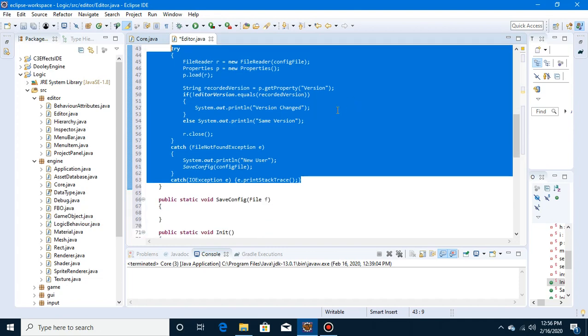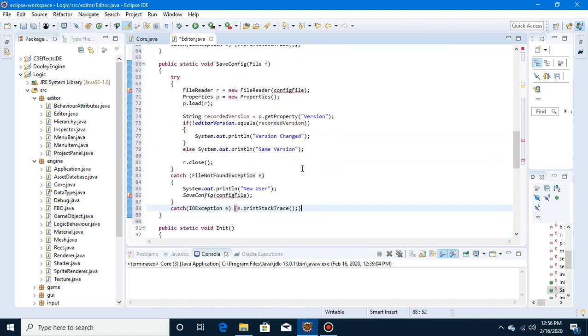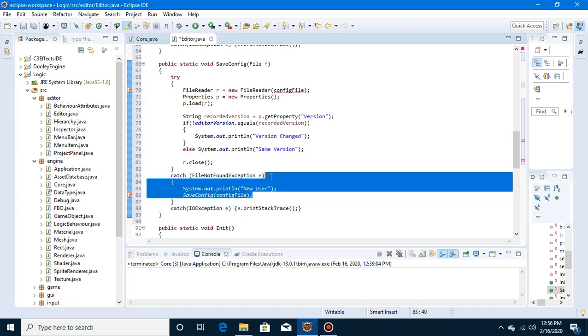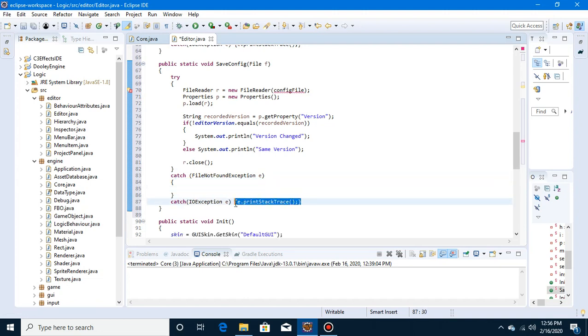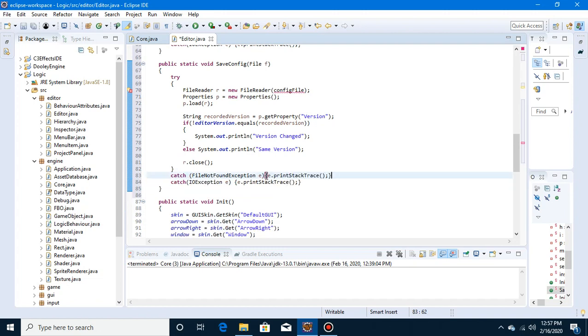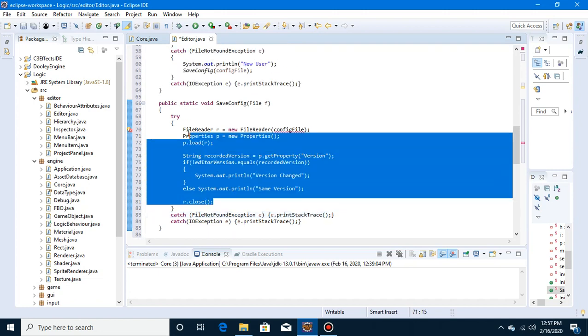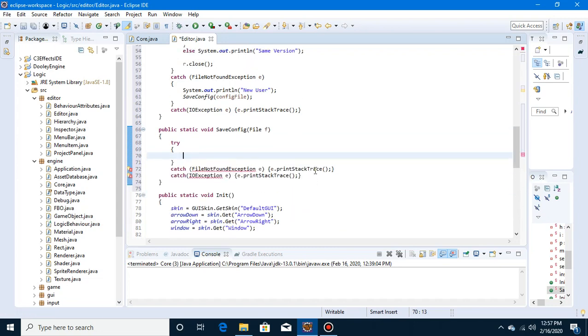Alright, so let's just copy that and I'll paste it down here and just remove some stuff. Alright, as for these, I can just copy that and I'll just paste it right there because we don't need any of that. And go right into this. All right, there we go. So now we've got the try-catches already in there and we don't have to type it out.